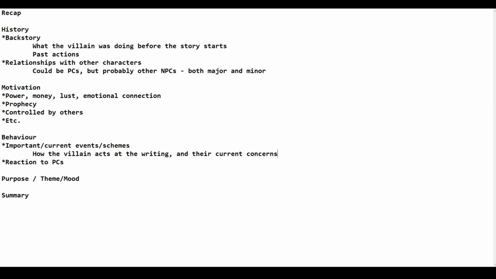So don't take this as gospel, but having a good understanding of where the villain is at that time is useful, even if it's just that before every session you take a moment to think, what's the villain's current plan? Will it impact the session in any way?